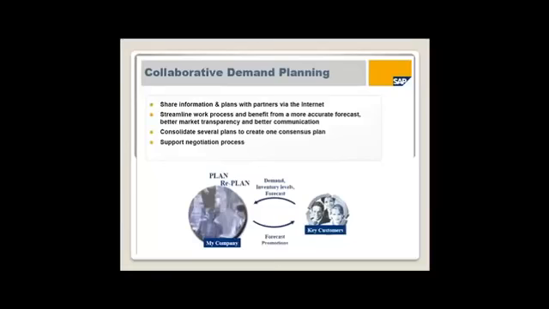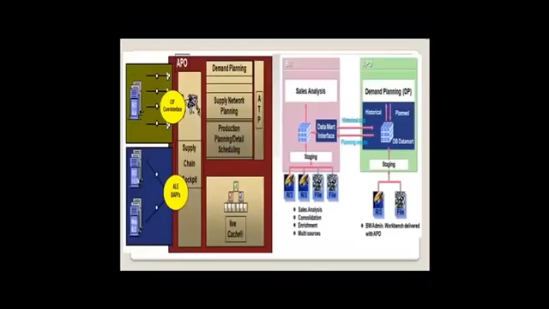And collaborative: say for example, I have a key customer, and 30% of my revenue I am going to get from customer A. For that customer, I can give access, like interactive planning access, via the internet. So instead of me generating a forecast, he will give his forecast numbers. Based on his forecast numbers, I will do the production, so whatever forecast he gave, I will supply that much quantity. That is also possible using collaborative demand planning.